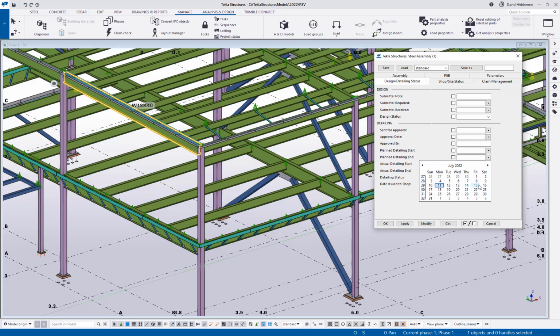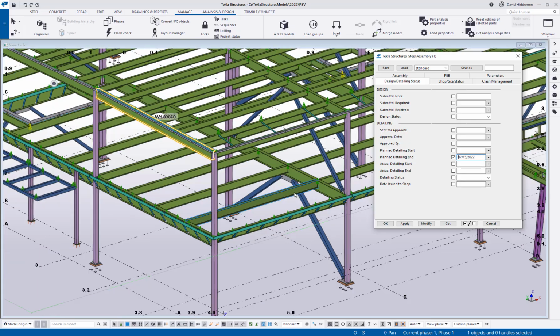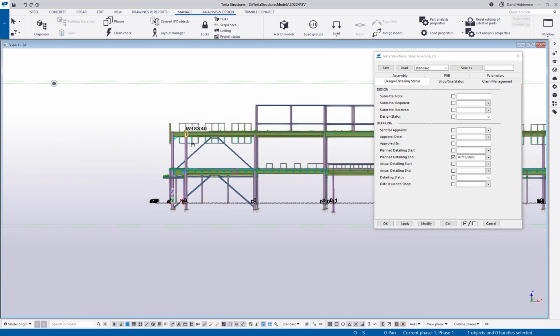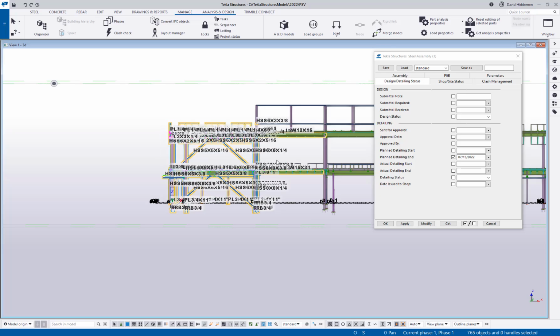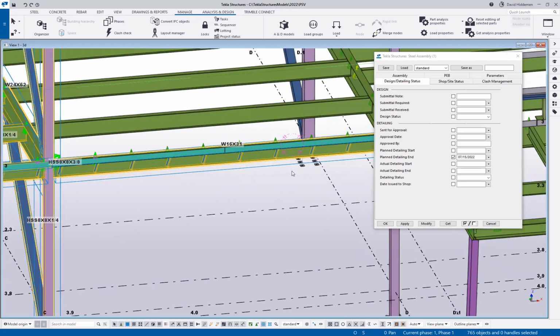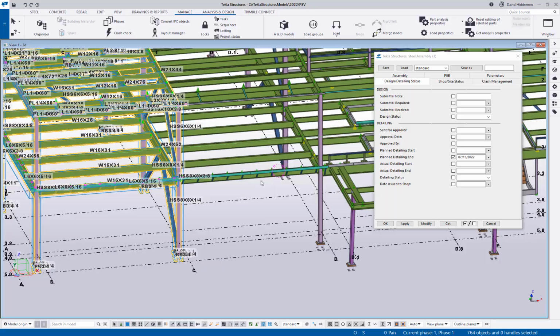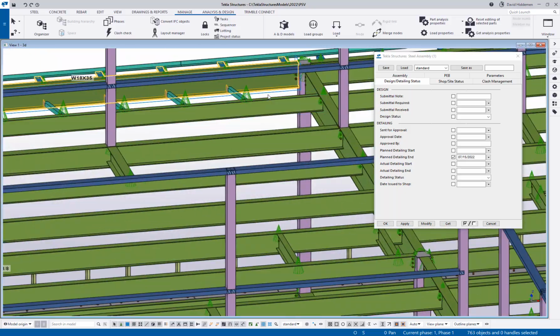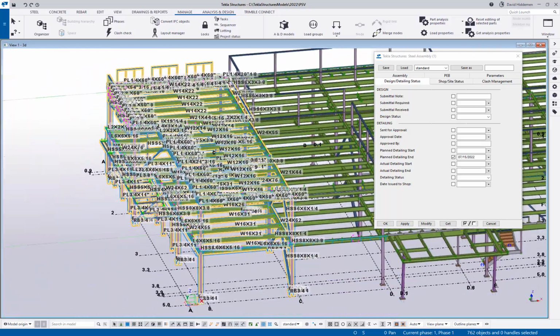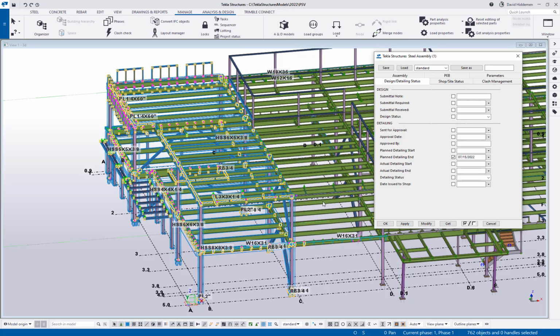So I'm going to say that I have a part of the building that needs to be done by the 15th. So I'm going to go ahead and just window select a bay here and grab some of those parts. Looks like it accidentally grabbed a couple of members here. Let me go ahead and deselect that assembly and these two assemblies. So I've got that first sequence selected. So we're going to modify based on that UDA.